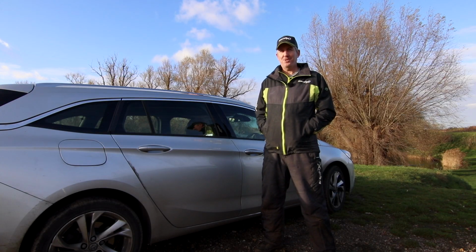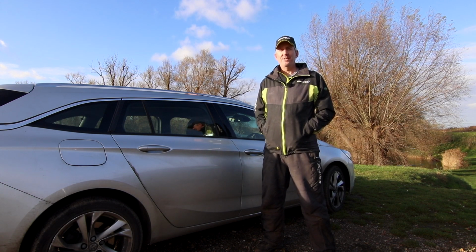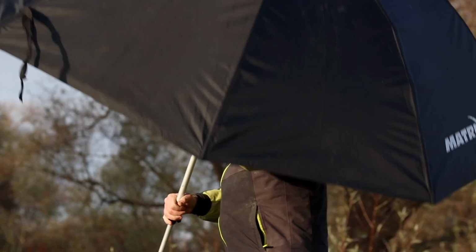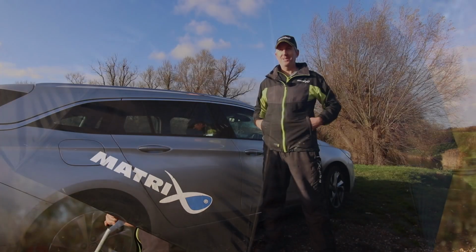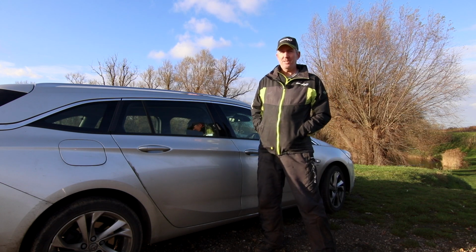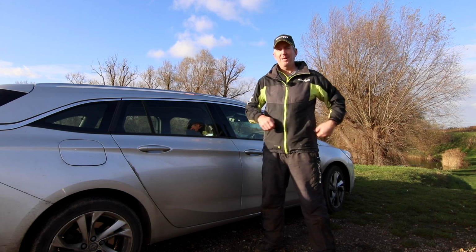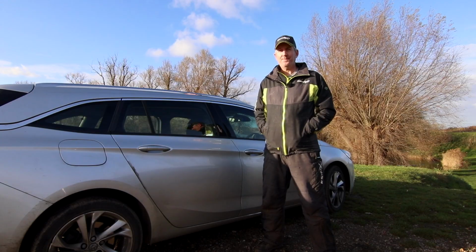Umbrellas, I have a rule: I either have my umbrella up all match, get it up early and keep it up till the end of the match, or I'll get wet. On more than one occasion I've been catching fish during a match, it started raining, I put my umbrella up and then stopped catching. You moan if someone comes and stands behind you, but an umbrella's casting a far bigger shadow than that on the water. So just have a think about when you get to your peg. Don't throw your keep nets in, just gently place them down the edge and basically just be as stealthy as you can.